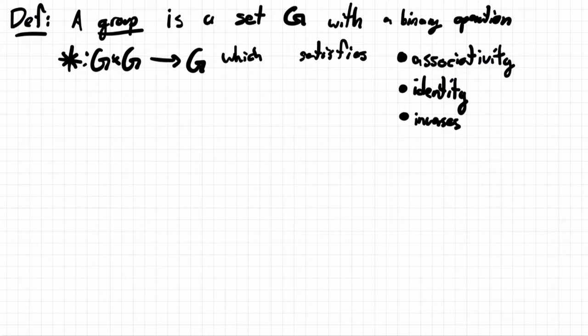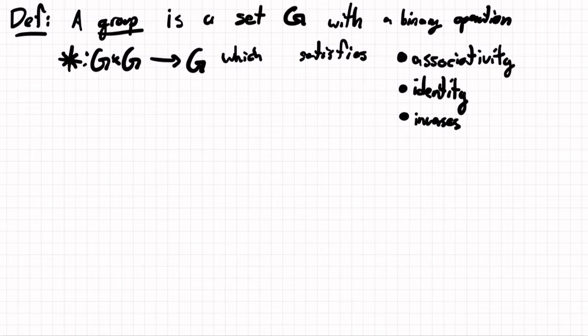Let me remind you of the definition of a group. So we said that a group is a set, we'll call the set G, with a binary operation. That means a binary operation that takes two elements, and we sort of multiply them or add them together to get a single element. And then we have three axioms: associativity, identity, and inverses. And maybe I'll just say them in words.